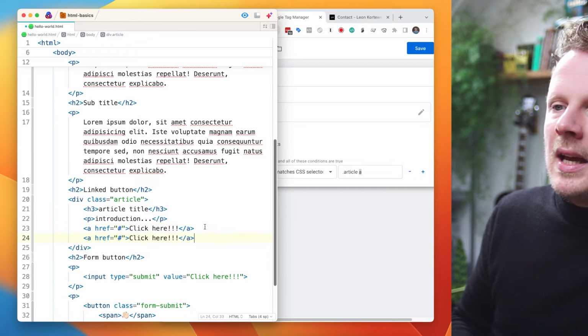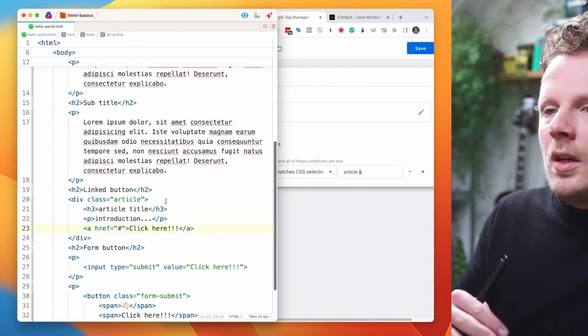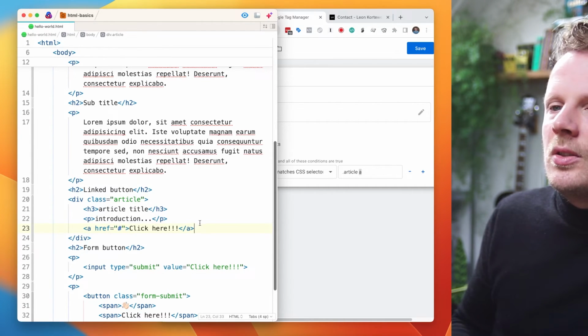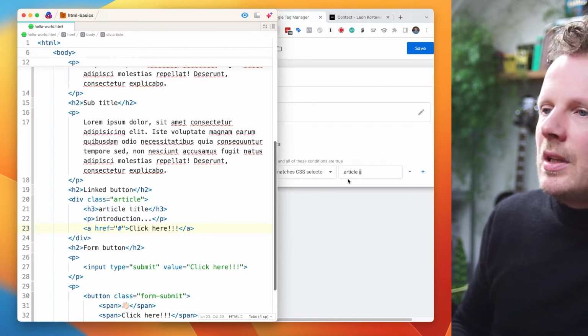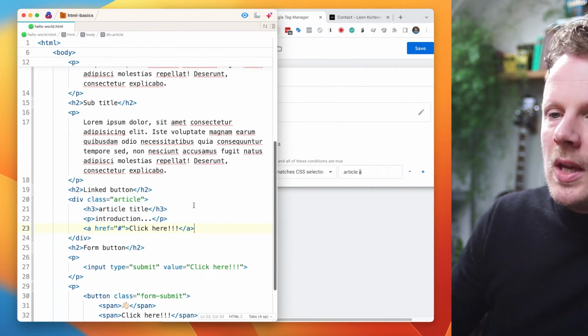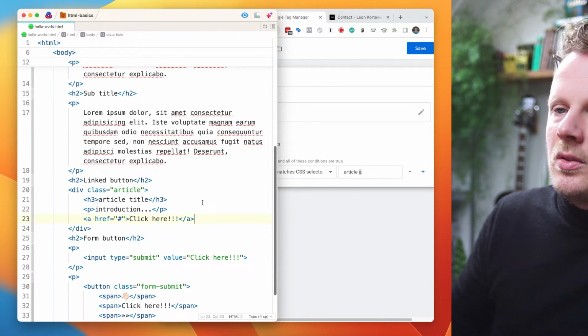And this is actually going to select the link within article. And if the article would have multiple links, it would select them all. There are, by the way, ways of just selecting the first link. I'm not going to go that deep into this, but this is the way where you can select a link by using a parent class. We could also do the same thing with this button element, for instance.